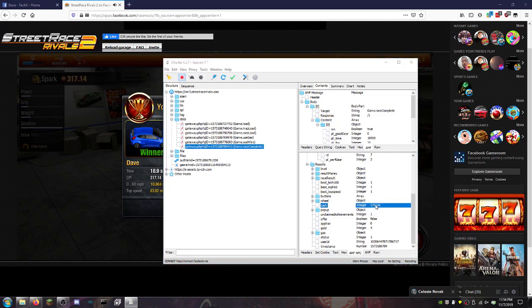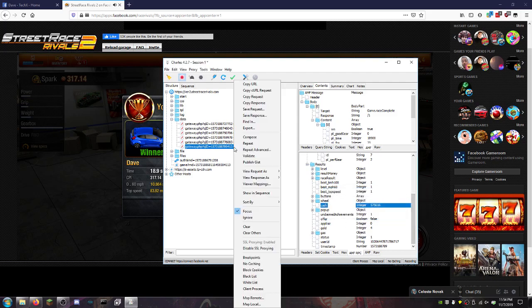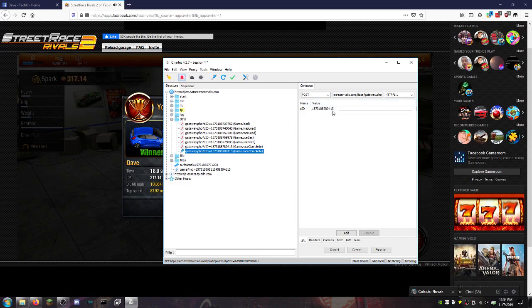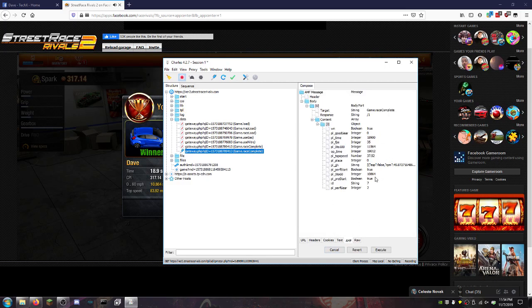So as you can see, it knows my cash right here. Yeah, I can't modify it. So is there a way? Compose. Oh. Maybe I can modify it. Although I don't see the other stuff here. I just see like the basic. The time, the FPS. This game should really run at 60. It would feel so much better.